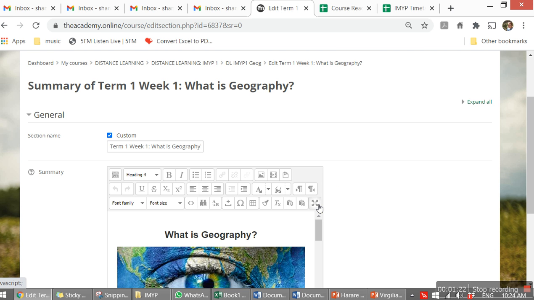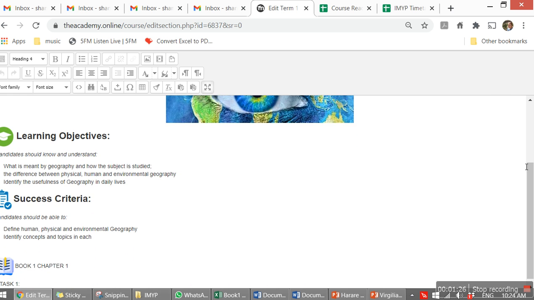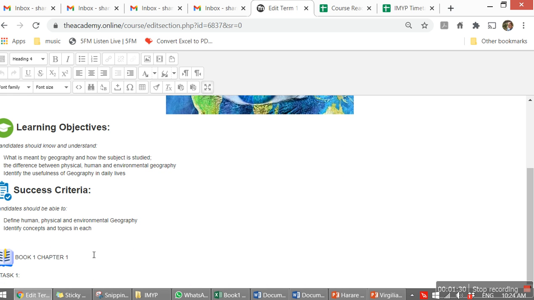Push this button to toggle full screen mode. As I say, if this is missing, just let me know. Here, okay, this says book 1, chapter 1. It really is better to have certain page numbers, because the expectation is that the students will read the pages you've asked before the lesson.